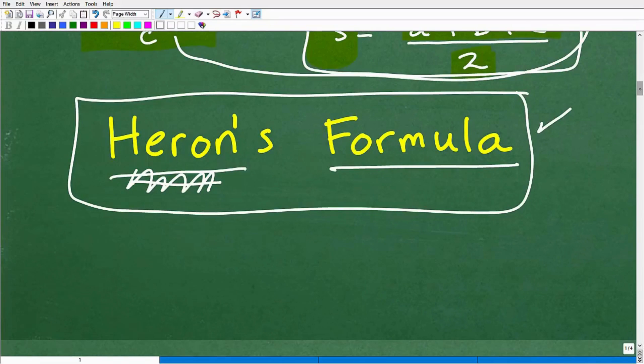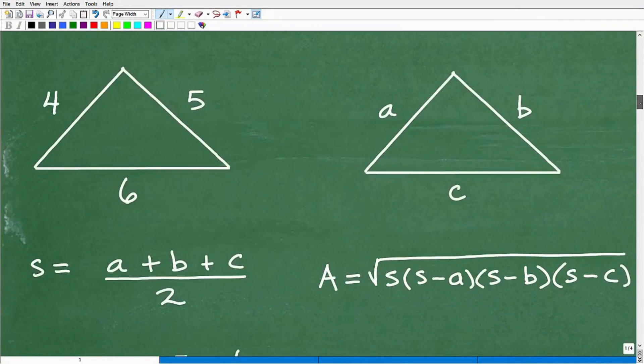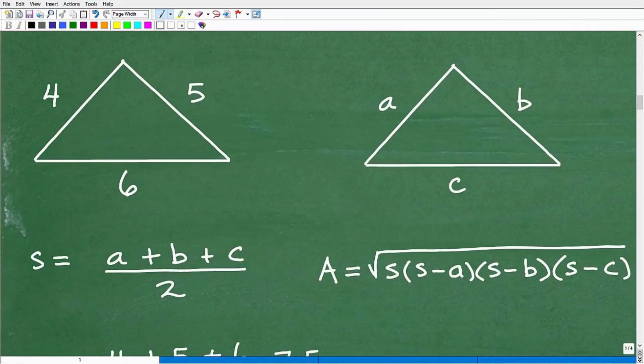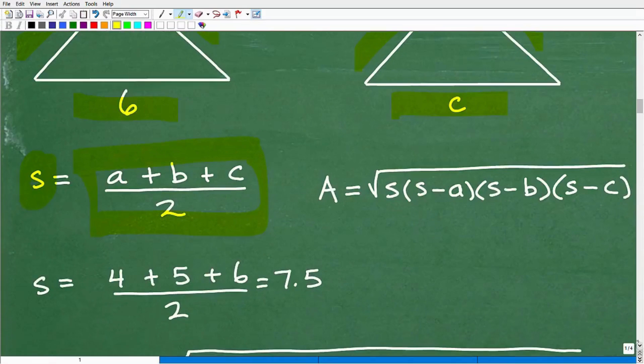So this is the name of the formula, and this is the formula, and now let's get to it. Okay. All right, so again, this is really an application in number crunching. So here is our side A, B, C, and we're going to start off by first finding S. So we're going to add up each of these sides, 4, 5, and 6, right here, and divide by 2. So let's go ahead and do that now.